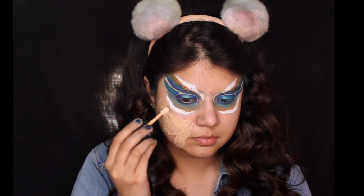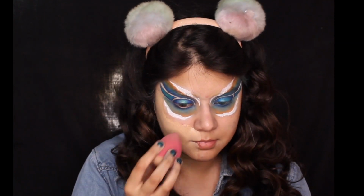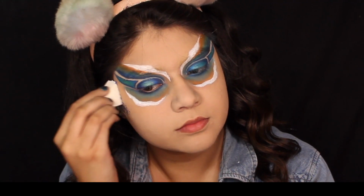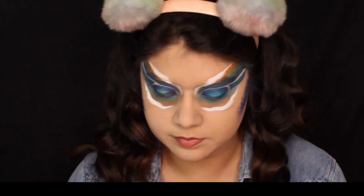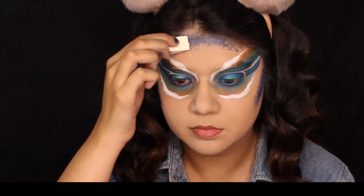Next, I applied foundation and set that with powder. I took a makeup sponge and dripped the edges so that I could stamp on the texture. I used blue body paint for this and also a green eyeshadow to create a gradient. And I did this on my cheekbones as well as my forehead. Used a very light green towards the center of the forehead.